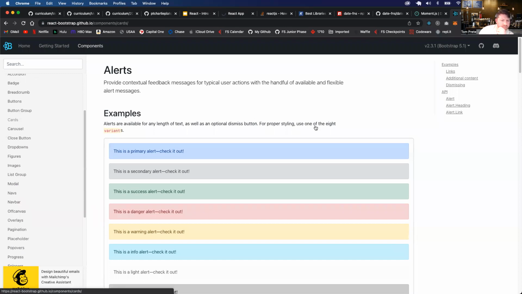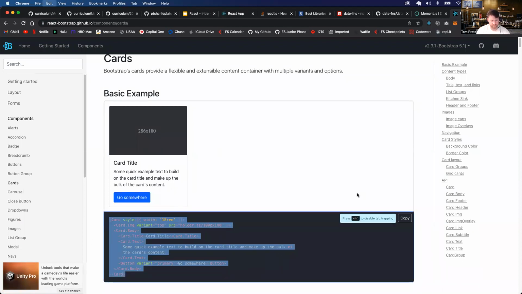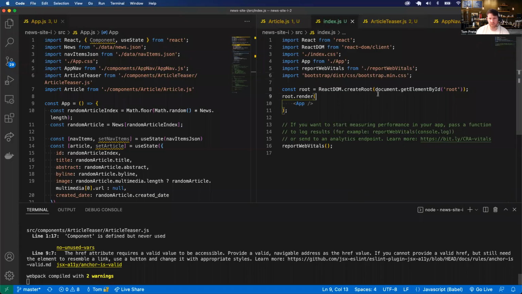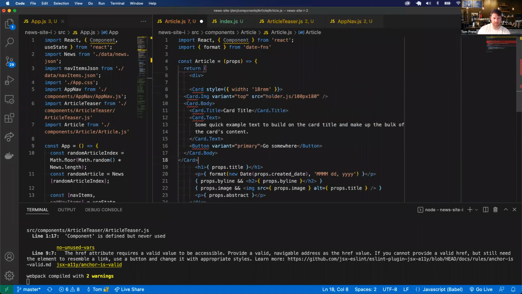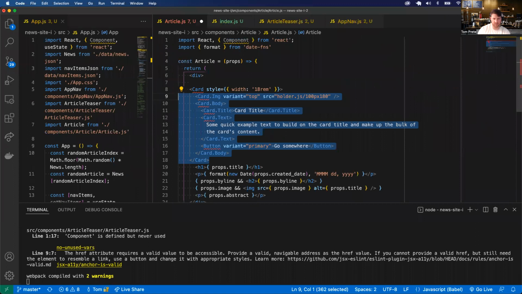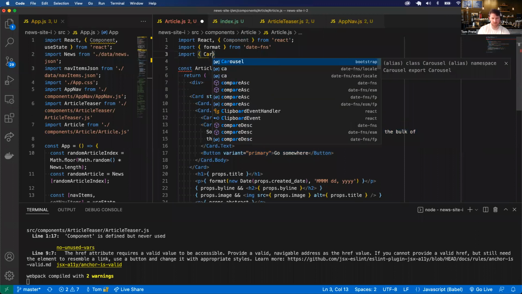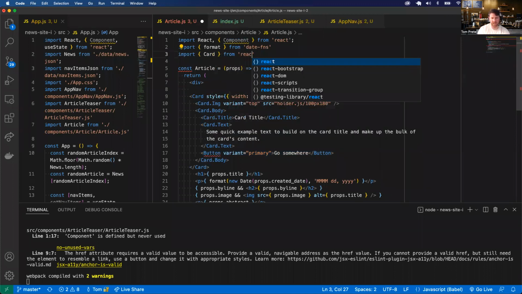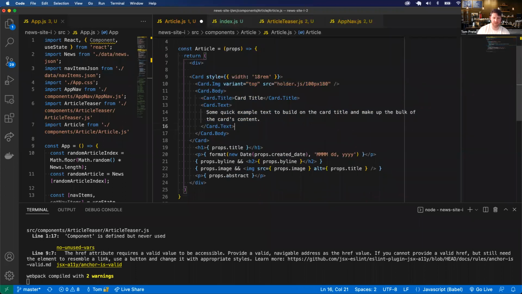So let's just go ahead and convert a card component like so into our article. So if I wanted to leverage a Bootstrap card, I can say import Card from React Bootstrap like so. I don't need to import a button. But in here, so card image, we can leverage this image right here.